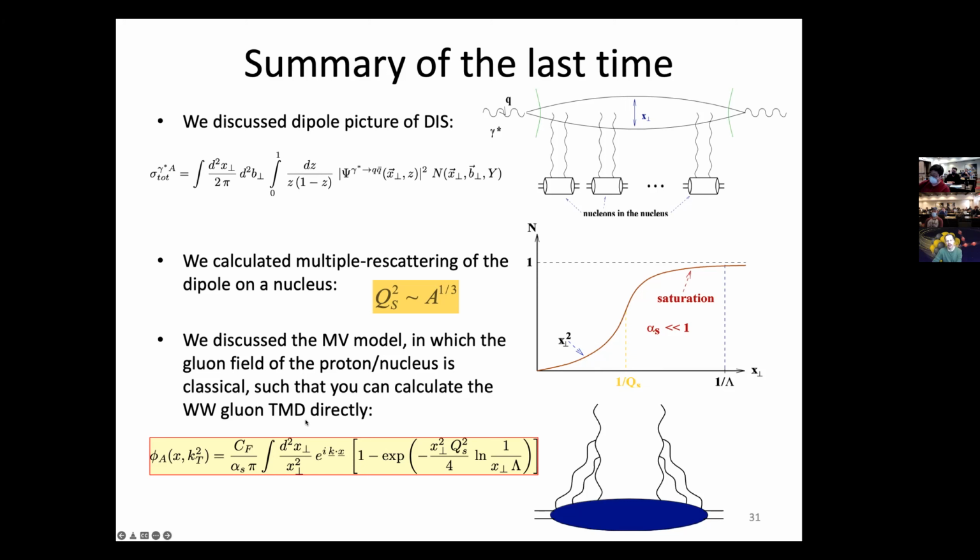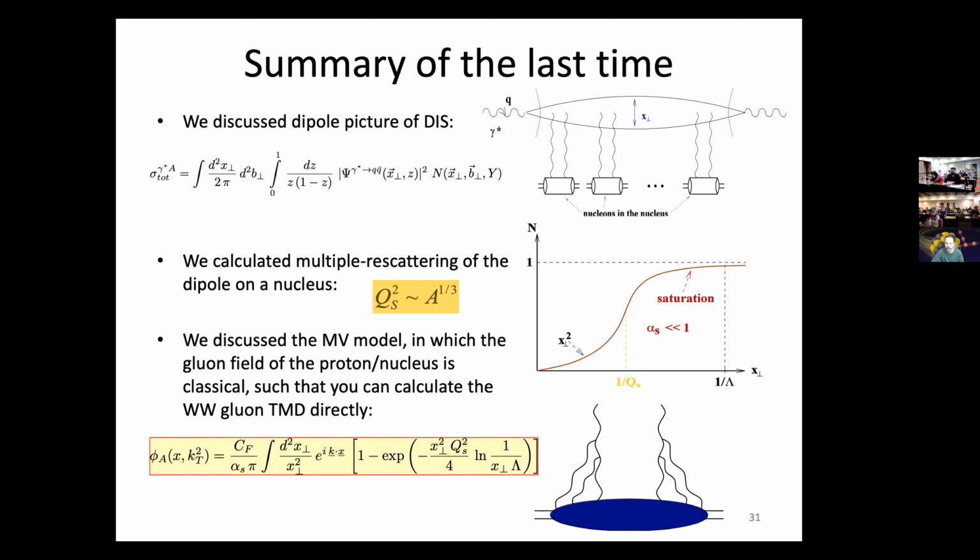Finally, the last part of the talk yesterday, we talked about a different tack on much of the same physics called the McLerran-Venugopalan model, where one could argue that if you have a very dense system like a large nucleus, which has lots of nucleons in it, and nucleons have lots of gluons, so there's a lot of gluons in the nucleus, just because of the sheer number of nucleons multiplying the number of gluons by the atomic number A. This dense system, its gluon field is dominated by the classical gluon field.